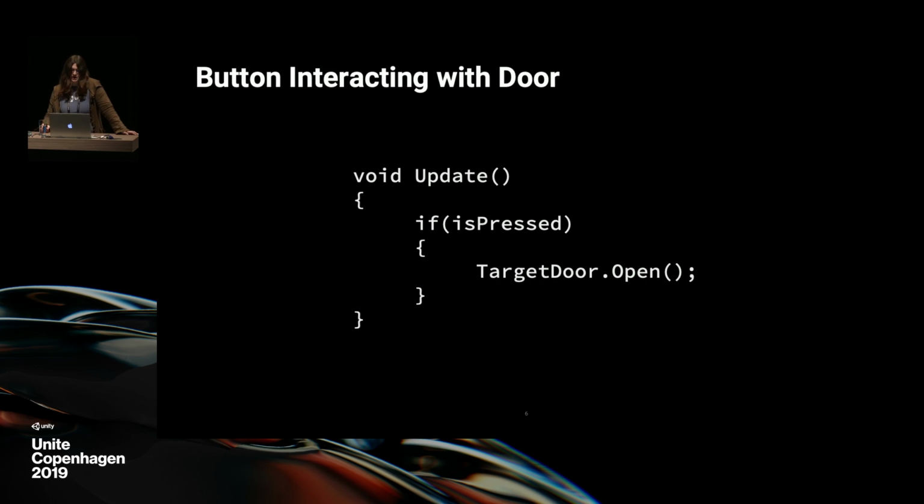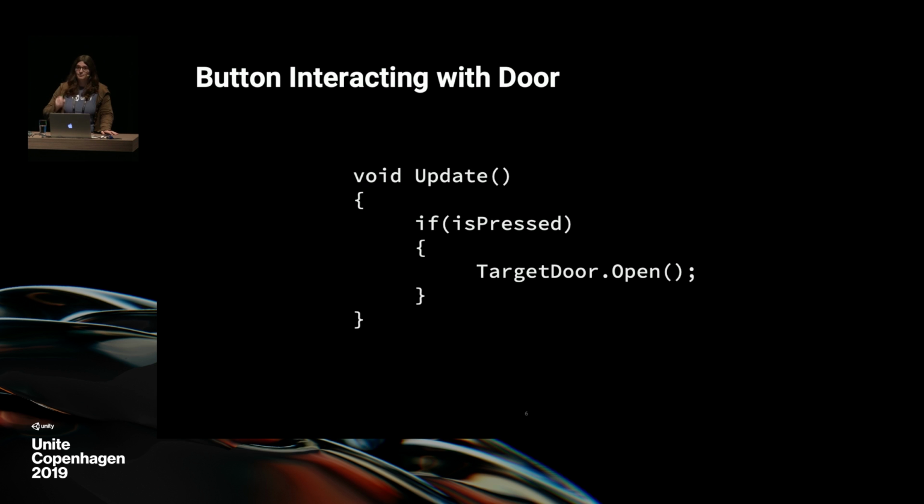So, to give us an idea where we're coming from, here's an example of how you might implement a write interaction in the past using game objects. Right? I feel like we've all written code like this at one point or another in our MonoBehaviours. But this code is deceptively simple. It seems straightforward, but it's carrying some hidden costs.